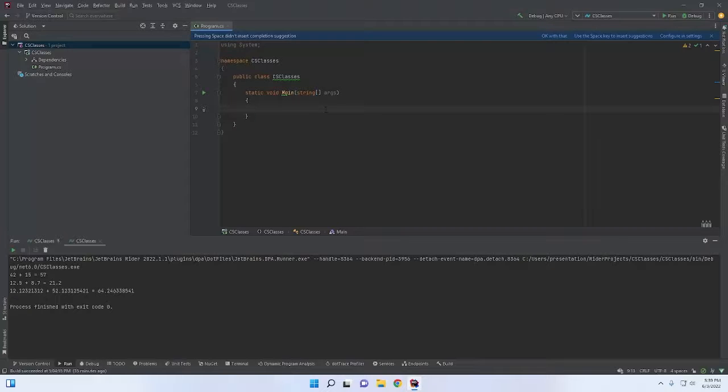So now let's look at runtime polymorphism. This is handled using the virtual keyword. Let's go back to our pet class.